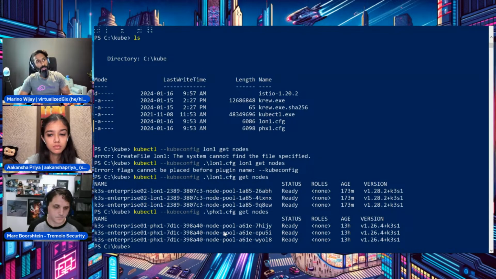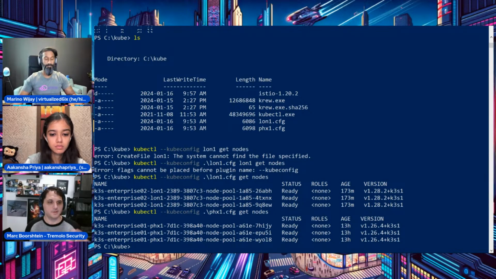Now, Marc, do I want to be doing this? Do I want to have access to my clusters in this exact fashion or way? No, not even a little. There are 2 aspects of this. I guess 3 aspects: the usability side, the security side, and the compliance side. And anybody who's worked in enterprise, especially in security, knows there's a difference between security and compliance, right?